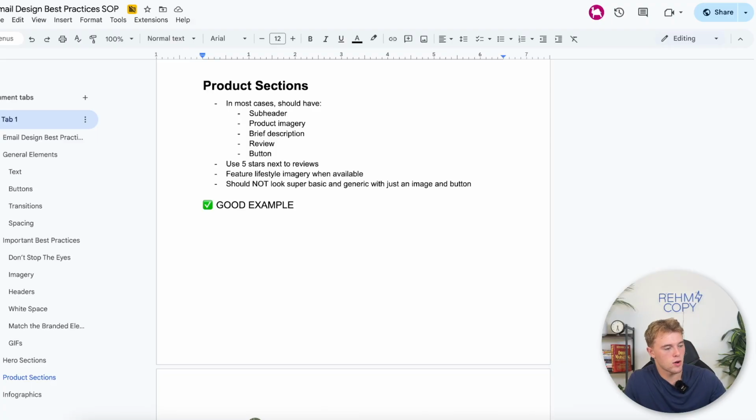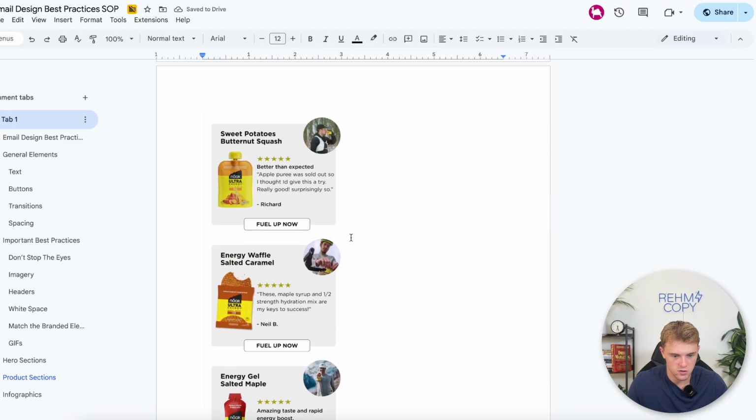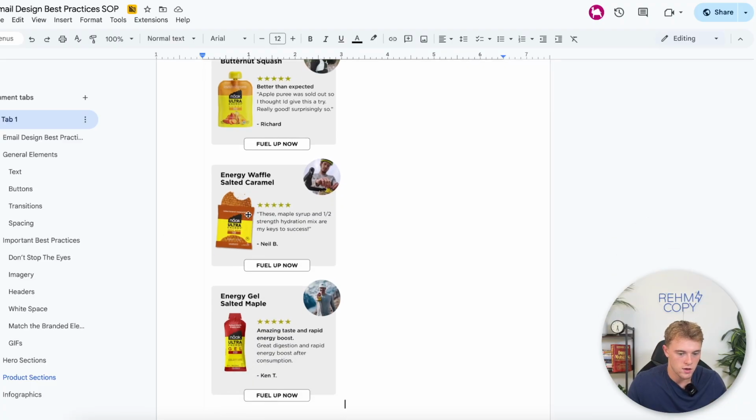If you're going to highlight products, highlight the reason someone would actually buy it, or examples of people finding success with that product. So a good example here, you can see in this product section, they have the reviews, a picture of someone actually using it, the 5 stars, the little title, and a button. And it's just laid out in a super nice aesthetic way. And even this little stroopwaffle, whatever they're called, with the little bite out of it, even that is nice as well.